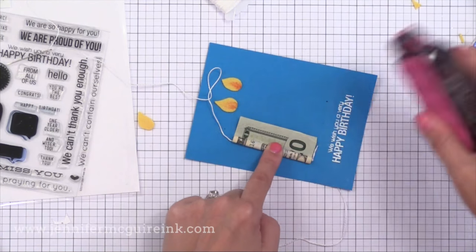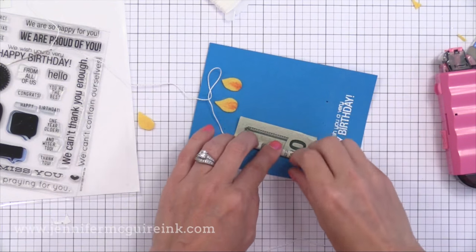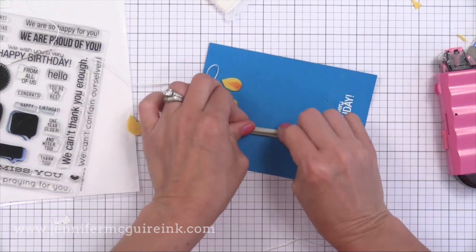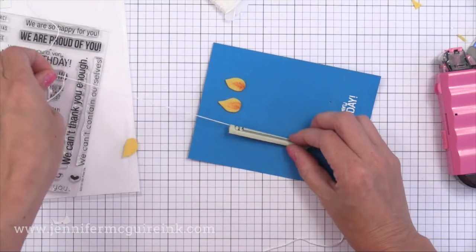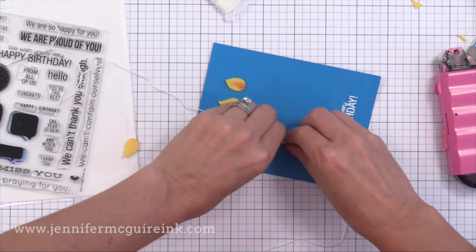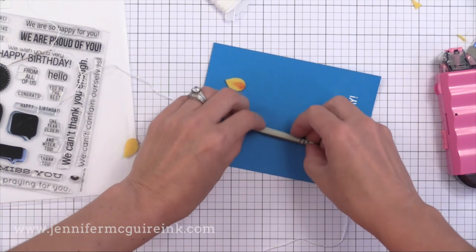So I'm putting a tiny bit of adhesive on the flap to close this. You don't have to do this if you don't want to. You could, again, just tie a little knot of string around it or maybe some clear fishing twine. But now my money is wrapped around the string. So I'm just kind of tightening it up, making sure it's nice and snug.